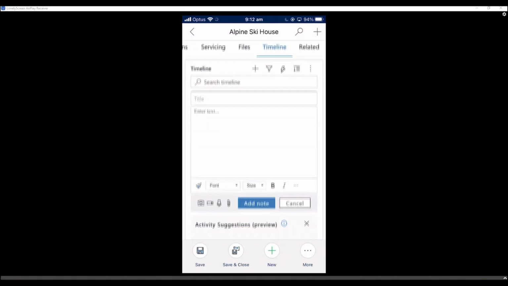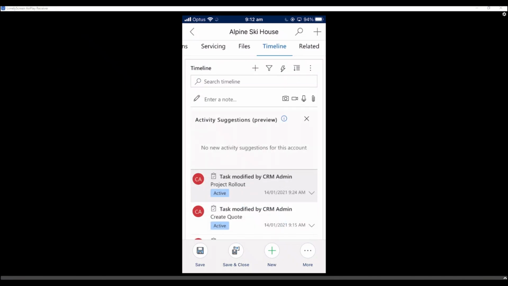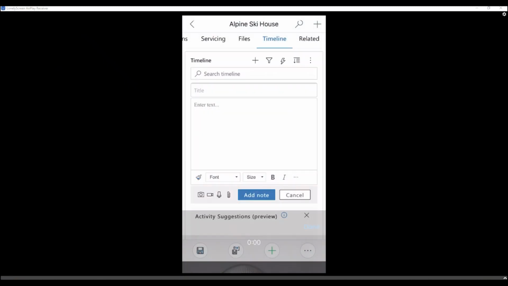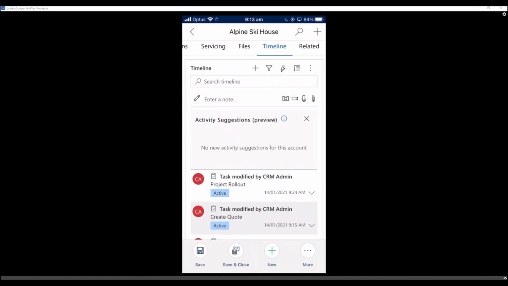And likewise, as I scroll down, I'm just going to cancel that. We could also do a voice recording, and you have the ability to do that voice recording and upload that directly. So again, I'm just going to cancel out of that. So this is really good, and it can be done across any entity that has a timeline on it. So rather than having the handwritten notes, we can now have the voice recordings or photos of documents, whatever it might be. This is a +1 for the phone app when compared to the desktop.